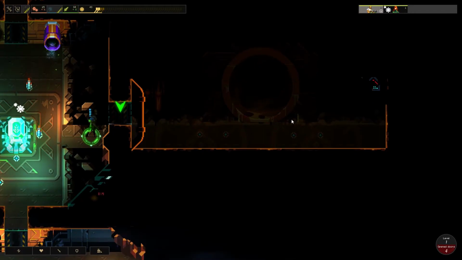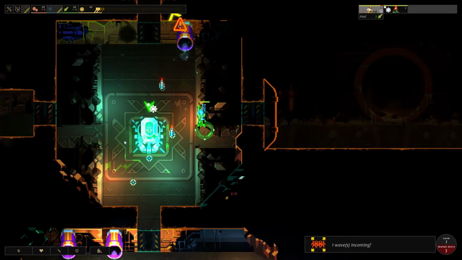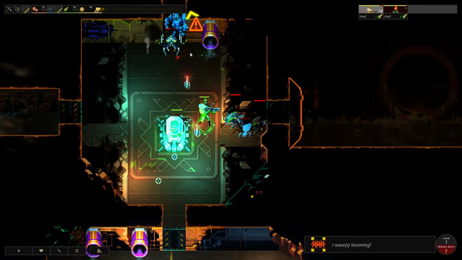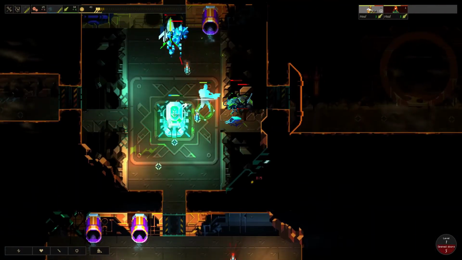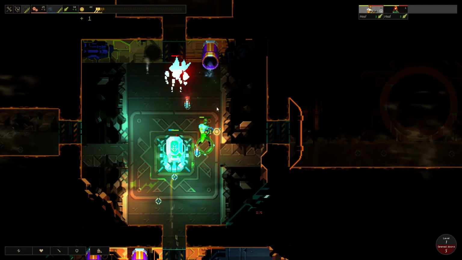What's this? Oh, this looks sketchy. Yeah, hostile creatures. How'd I guess? Is she in here too? Yeah, she is. She's hiding. It's fine. Taking quite a beating here, but I should be fine.